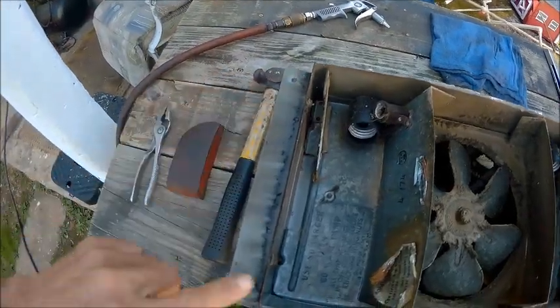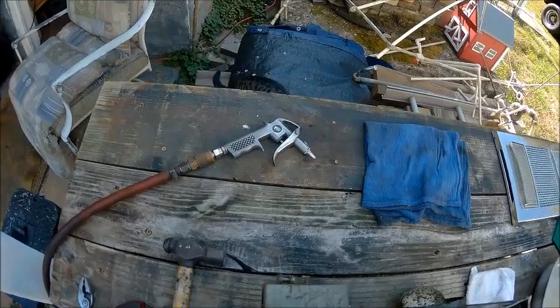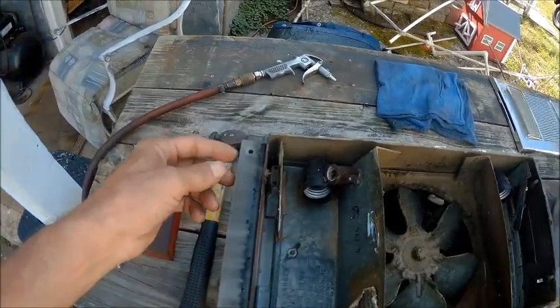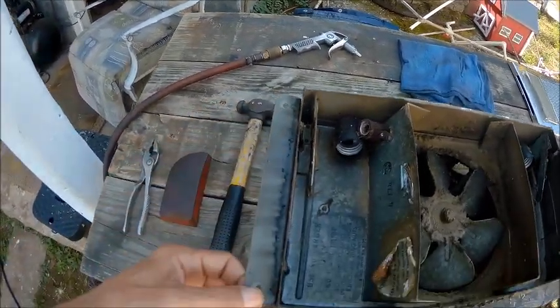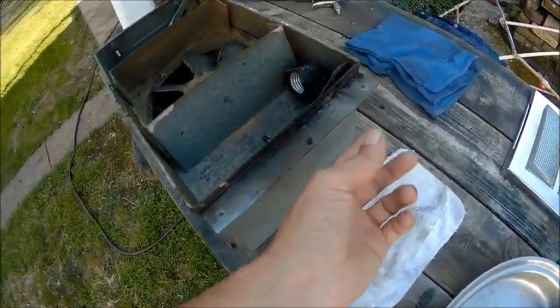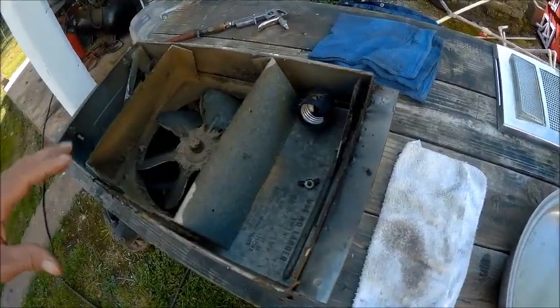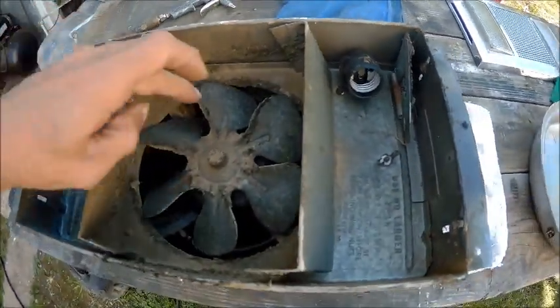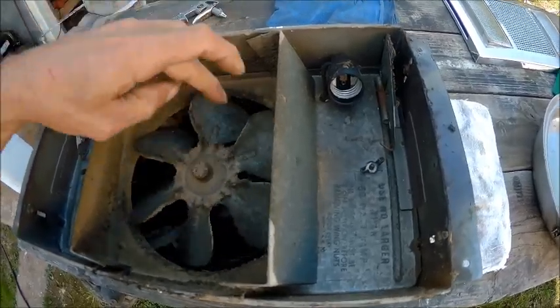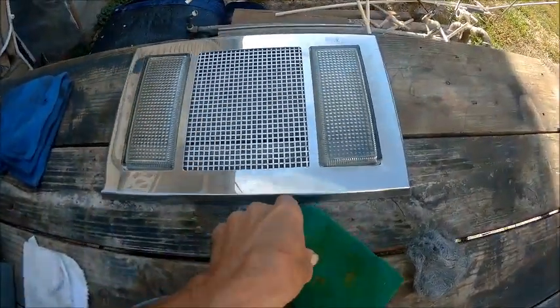I got to straighten some places here where I bent it. Well, look here, just popped her head up to see what was going on. So I got to straighten this back up. I was trying to get the nails out and it bent it a little bit, and that's no big deal. So we're going to try to clean this up and make this thing nice and pretty, just like we did on the cover.